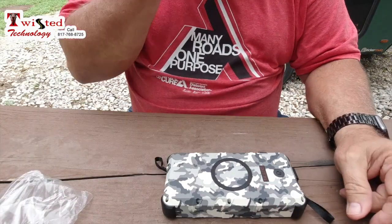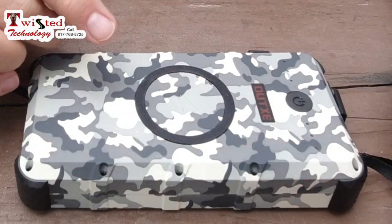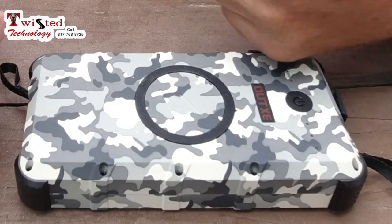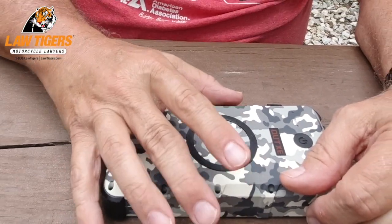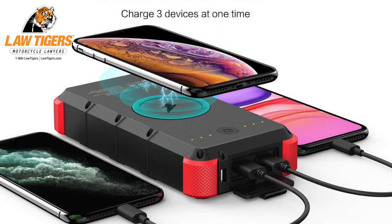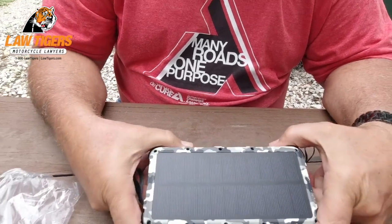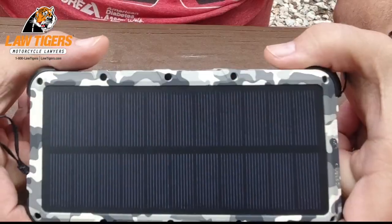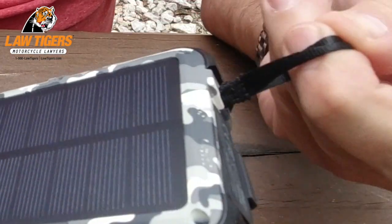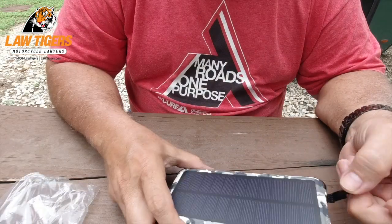This battery has wireless charging, so you can set your phone on top and charge it. I tried it with my watch and it didn't charge it. I don't currently have a phone that does wireless charging, but I will — and that's why I got this particular model. It also has a solar panel on it, so it can do a continuous charge when I'm outside, and this might be the reason I'll be using the carabiners.